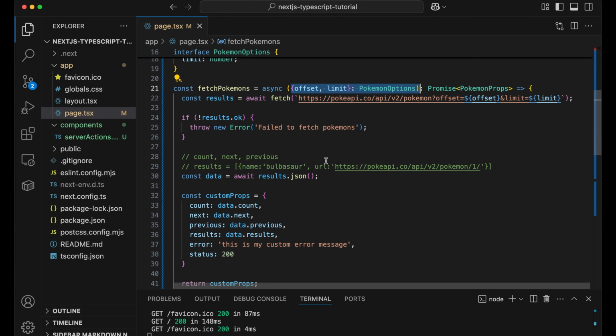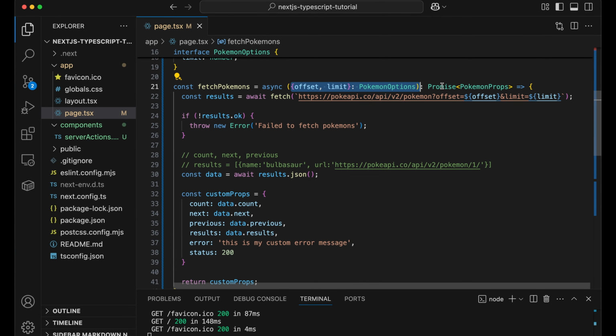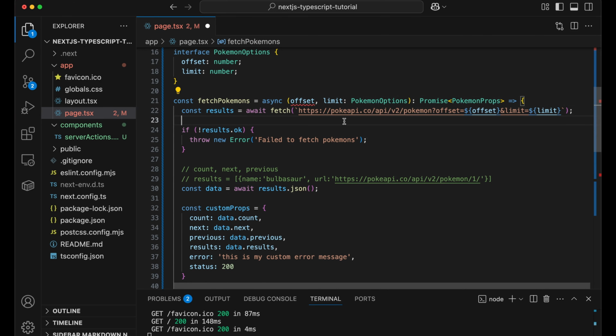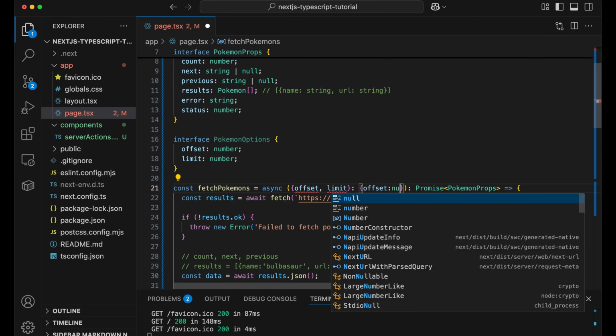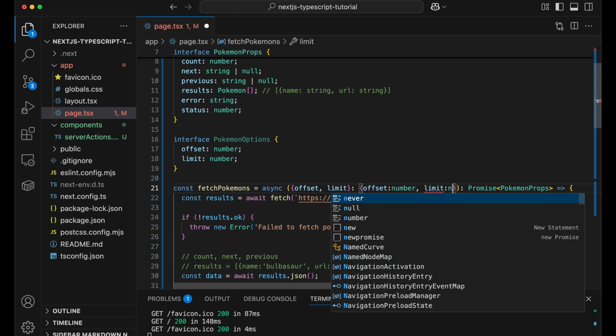Do it a lot, because you're going to think, oh, I understand this now, but you're going to run into errors because of this part right here. A lot of times I would not include these brackets, and then I would get errors, and then I didn't understand that over here you have to say offset number, limit number.